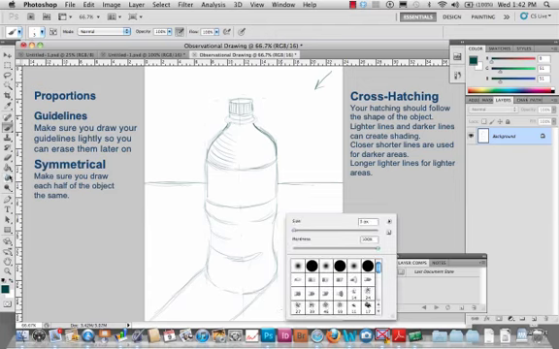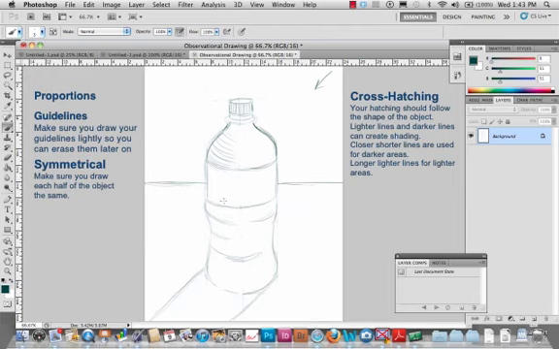Let's go back to my pen, got the right size. Oops, put that back down to 3. It's a good size. Okay, here we go with some hatching. I'm starting at the edge, the dark edge, and flicking my way out. The pressure at the edge is a little bit heavier, and I can flick them out.